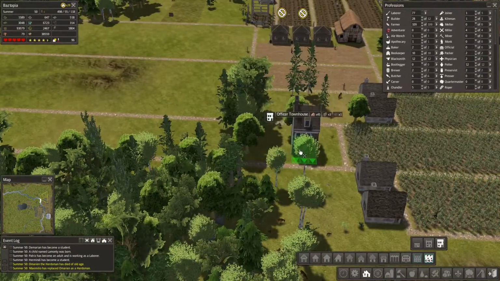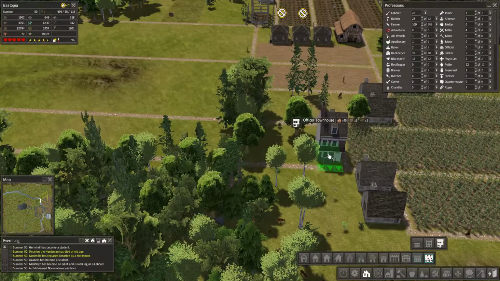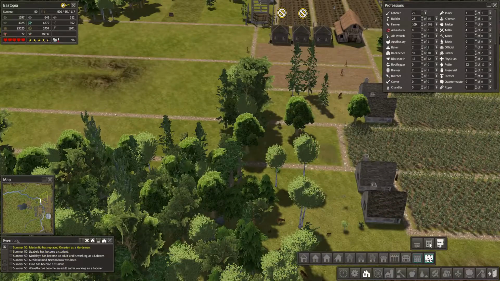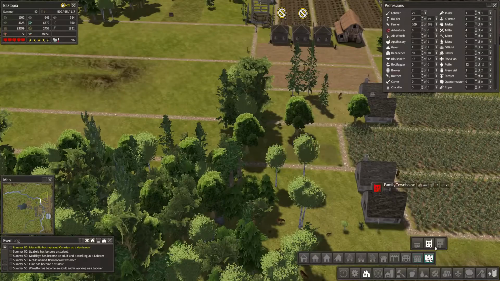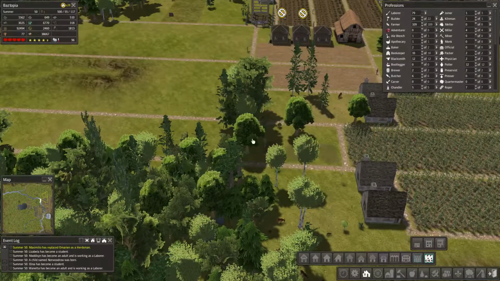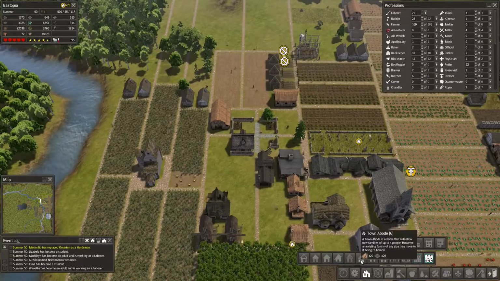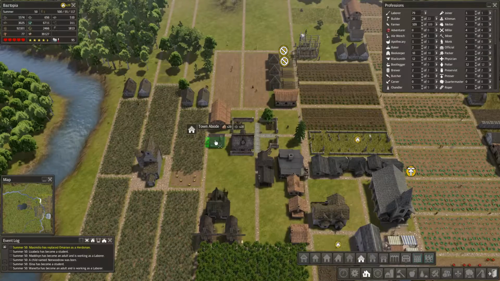Might look good if we alternate. So maybe if we did like 1, 2, and then 3. Let's see what that looks like, and then we'll decide if we're going to build on with that. In the meantime, let's just go with some standard homes going maybe along here.